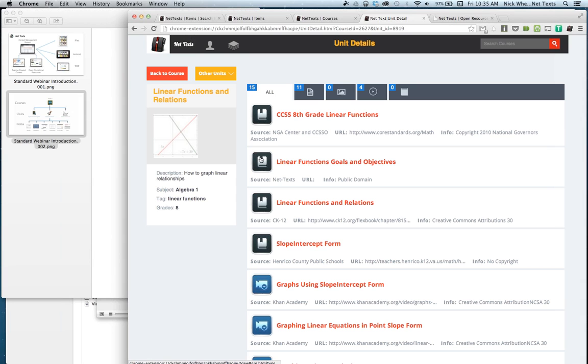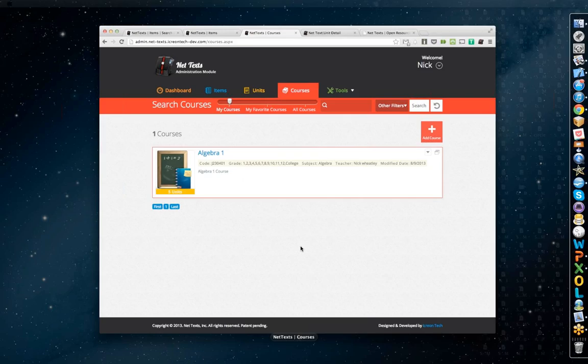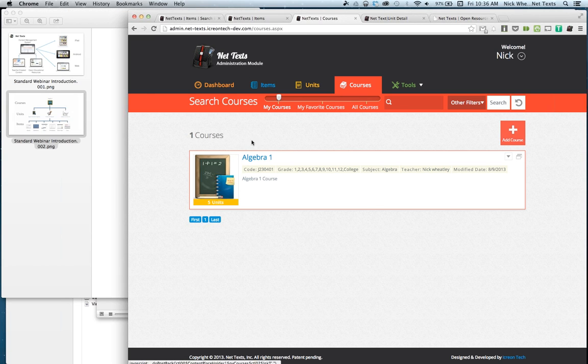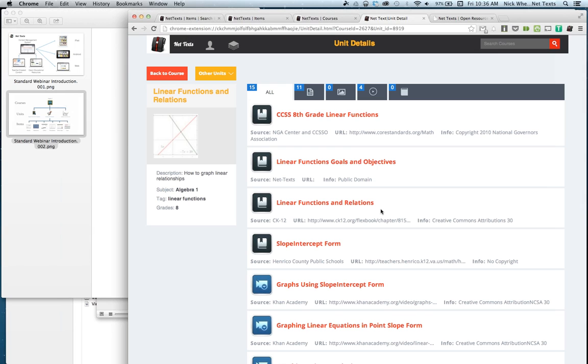And then when the student opens a private item, it's going to ask them for a password. Since only you can use the private items in your course, it's only going to be students that are in your course that are going to be able to access that. So you'll give them this course password, and then when they try to open a private item, it'll ask them for that password, and then when they put that password in, they'll be able to view all the other private items that you've added into that course. So does that help? Great.